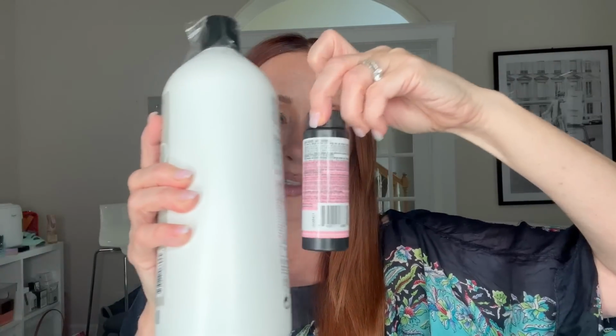It's a 1-to-1. So if this is 2 ounces, you'll put 2 ounces of this and you'll mix it in a bowl, or you could do a squirt tube if you want. But what's amazing is the price, $15. Like, I did all this beautiful copper. I did my whole head for $15. But if I went to the salon, it would be $500 with tip.